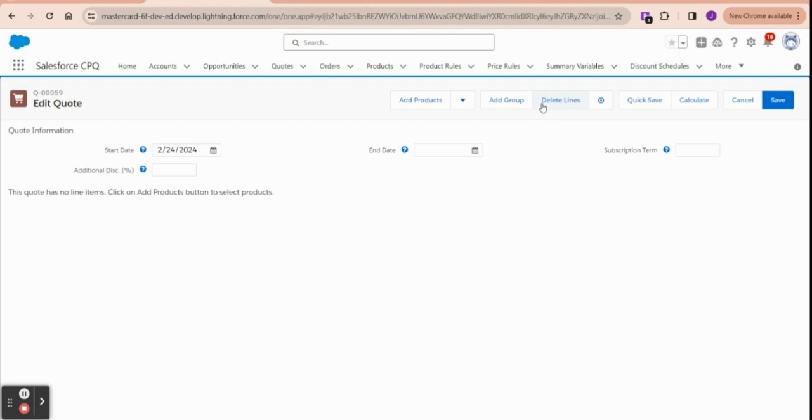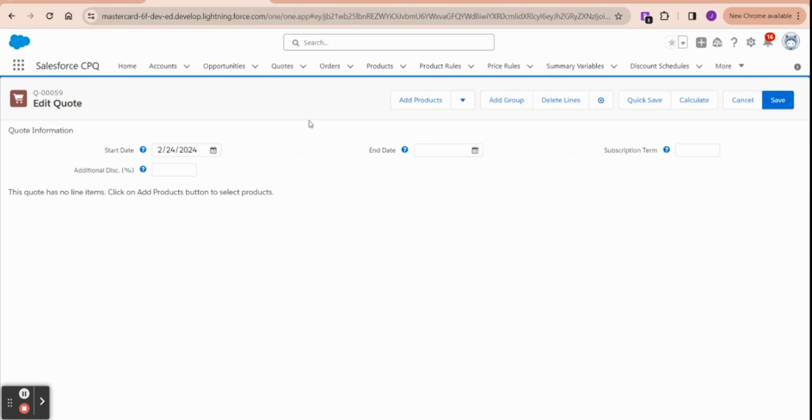So what exactly is the quote line editor? Just think of it as you have this record, which is the quote, but now you need to start adding some products to it. You may need to start adjusting the quantity of those products and also applying discounts. So this is the screen that you will actually do all of this work in.